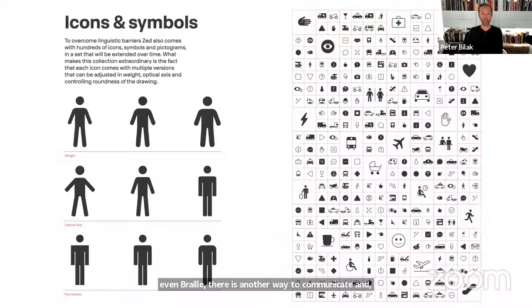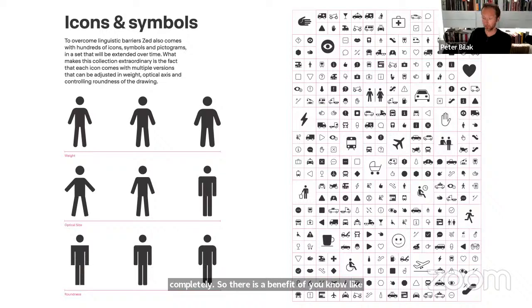Right, I'm going back. So we've covered so far the Latin script and the various adjustments for various types of demographics and different visual impairments, then different writing scripts for different needs around the world. But besides different writing scripts and even Braille, there's another way to communicate, and people know the emojis. The icons overcome linguistic barriers completely. So there is a benefit of using not words but pictograms.